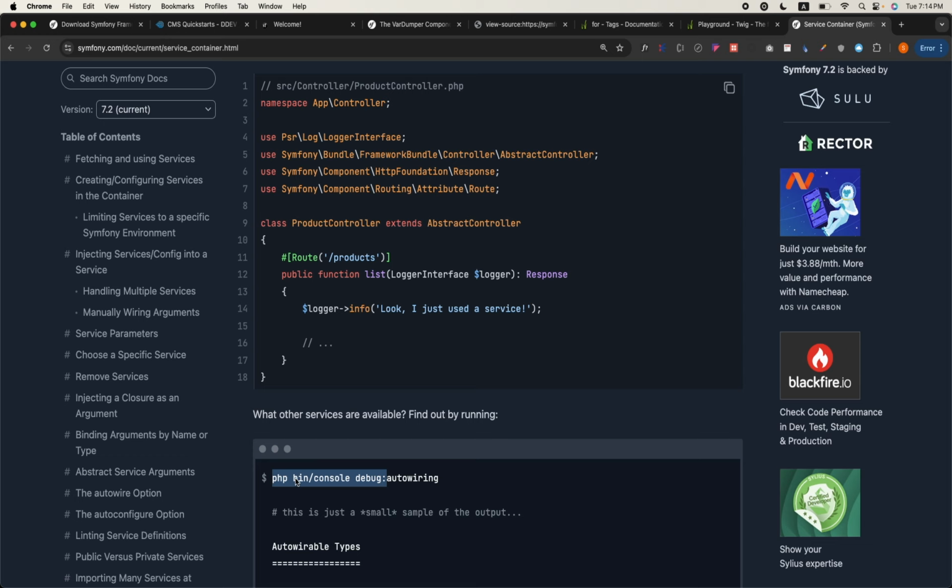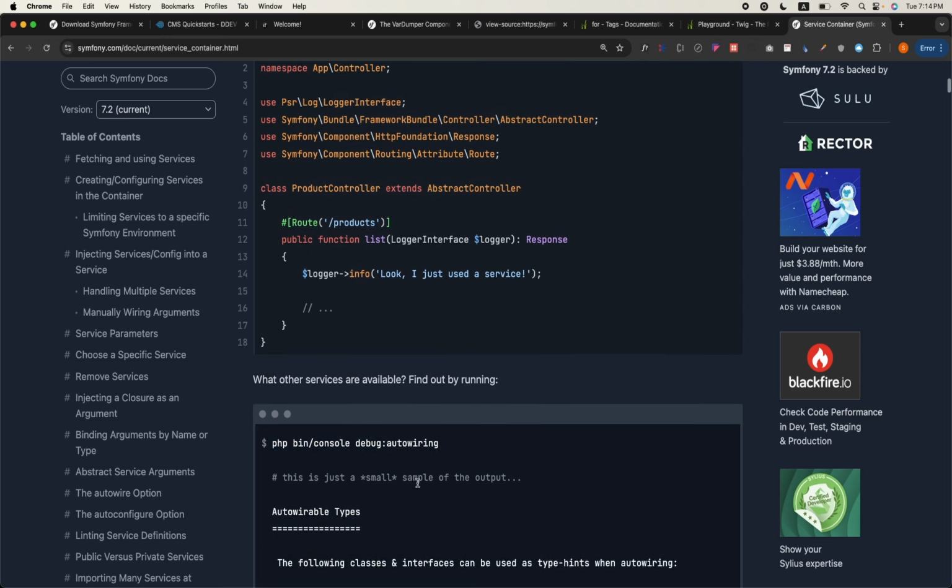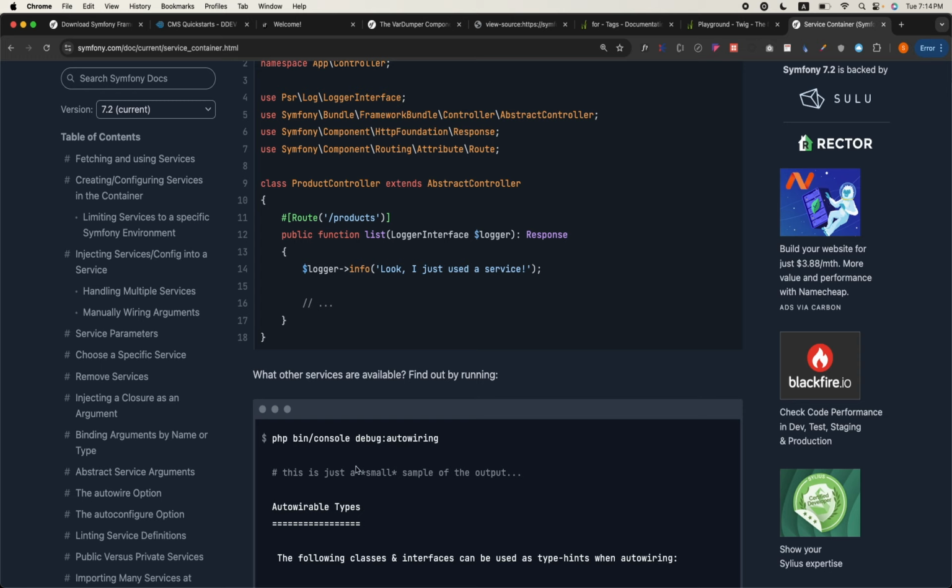This command, php bin console debug autowiring. So autowirable services are those. If you remember, we had achieved this also.